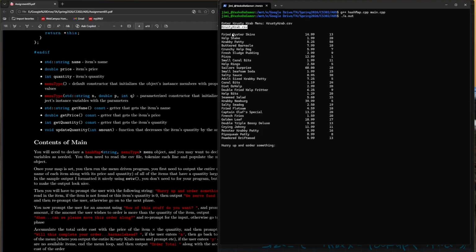So you can store that list so you actually can get the correct order. And now to get the actual price and quantity, if you have the list of the item names, you can pass an item name into your map, into your GetValue function, that returns the menu type object that you can, of course, call getPrice and getQuantity on to output the price and quantity of the item. So again, just some more hints right there.